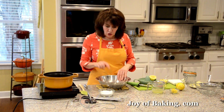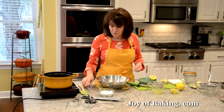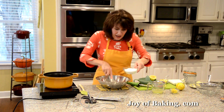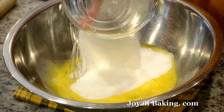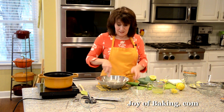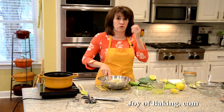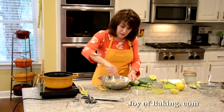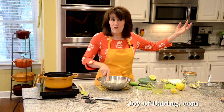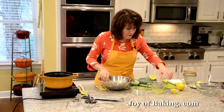For the curd, I like to use a heatproof bowl — I prefer stainless steel. You'll need three large eggs, which is 150 grams out of the shell. Just whisk those to break them up, then add three quarters of a cup — 150 grams — of granulated white sugar. Keep in mind that lemon curd won't taste exactly the same every time, because it depends on the lemons you use. Some are quite sour and tart, others not so much, so the flavor will vary. That's normal.